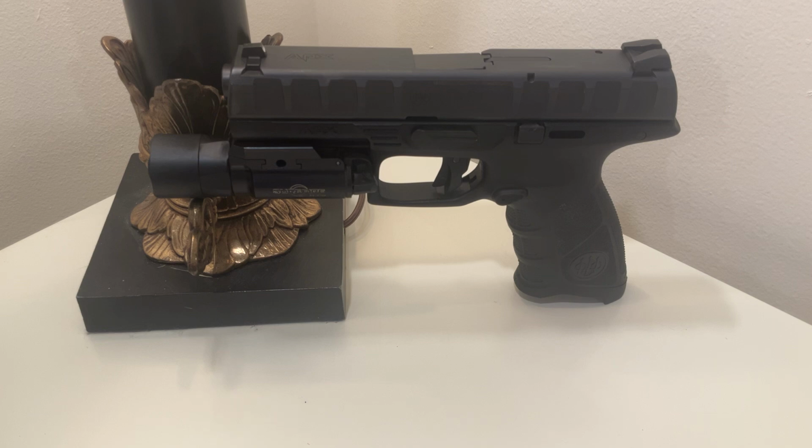It is crisper than a Glock. It does not have the rolling break of a Glock, but it feels slightly heavier than Gen 5 triggers. Definitely better than Gen 3 or 4 though, but slightly heavier than Gen 5, a little bit crisper. Some people like the rolling break of a Glock, some people don't. It's a lot worse though than the notably nice striker fired triggers like a VP9 or a Walther. It's definitely worse than that. But, you know, it's fine. And I'm sure, as I mentioned, if you get that competition firing spring, if you do like the gun but feel you want to improve your trigger slightly, that is an option for you.